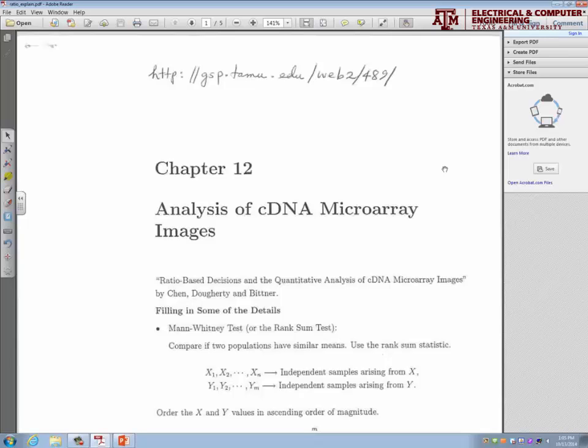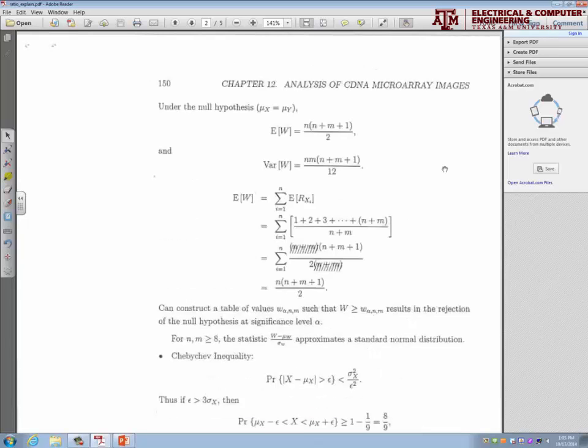So under the assumption that X and Y have the same means, the rank sum statistic should have a lower bound and an upper bound. If it lies outside, then probably they don't have the same mean. That's the test that is done. So I'm going to try to at least give you an intuitive feel for that.